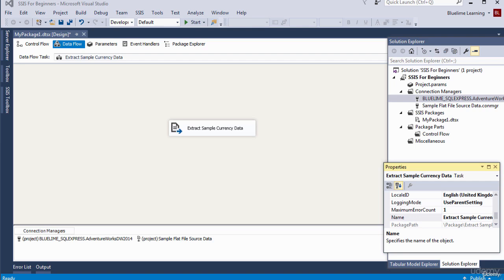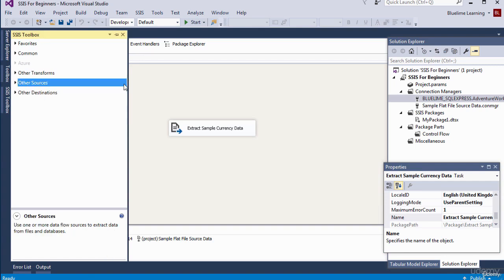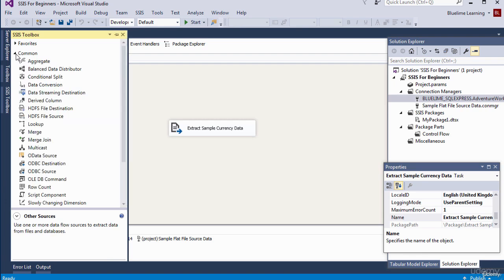So to add and configure lookup key transformations, we click on our SSIS tool again, and within the tool there is an option for common. Let's click on common here, and within this option there should be an option for lookup.